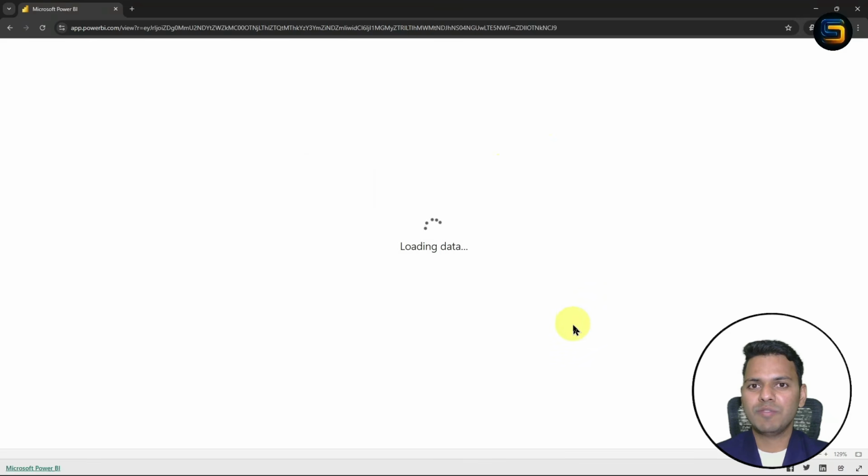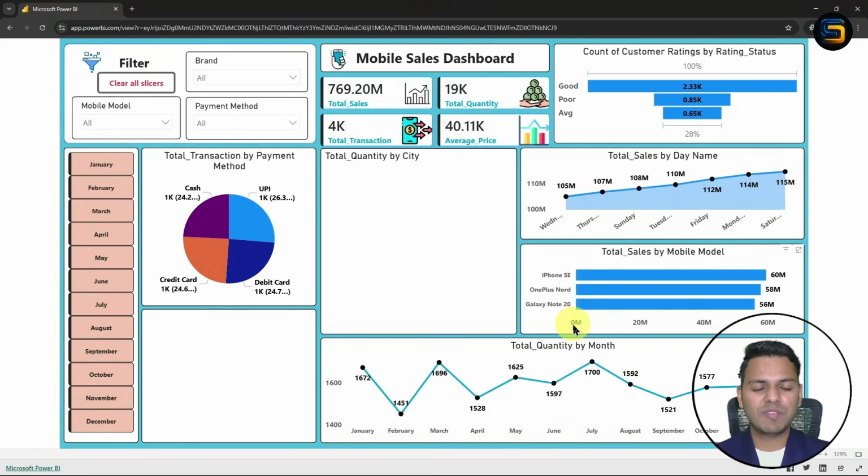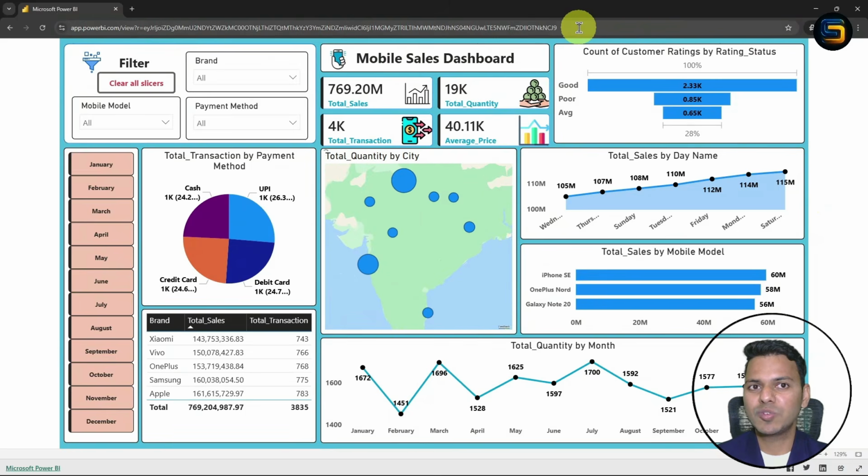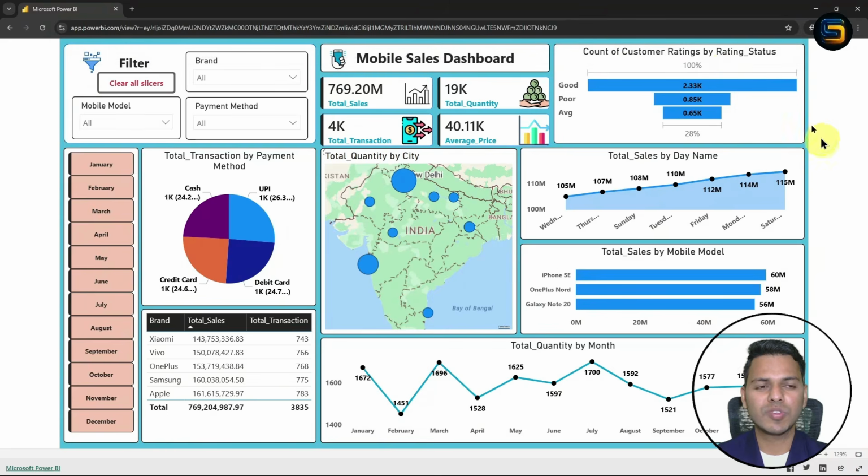When you click on enter, you can see that without signing in to Power BI service or logging in to your Google account, we automatically get the report inside incognito mode. Just wait a few seconds, it is loading. Basically this is an interactive report. We can publish it on a website as well as the web. You can share this link with anyone, like a friend or colleague.